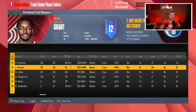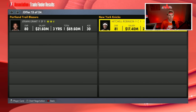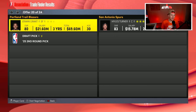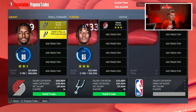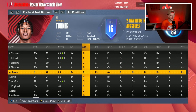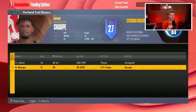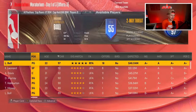Since Shayden Sharp has been a stud, Jerami Grant becomes more expendable. I want to trade him for a center. Miles Turner to the Blazers — I give the Spurs a first-round pick and they agree! Miles Turner is our brand-new starting center to help the interior defense. That gives Shayden Sharp the keys to the starting small forward spot, and he's going to play a huge role this year.